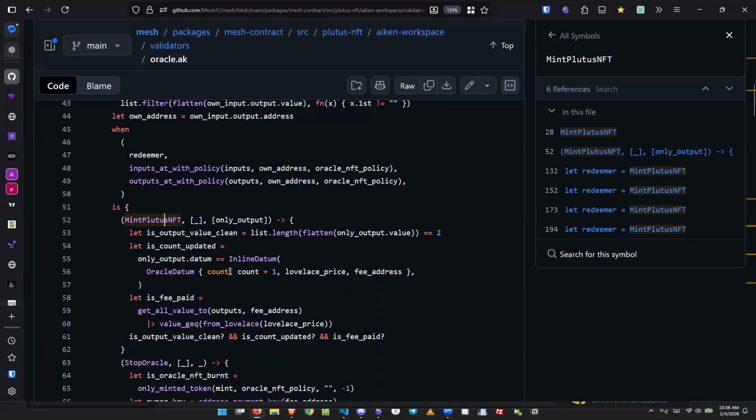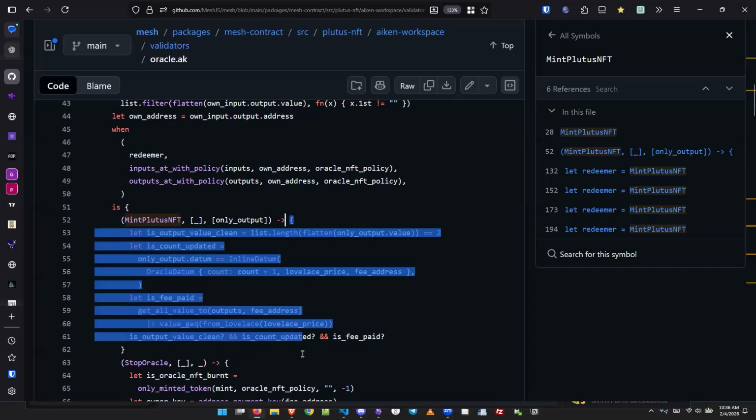Okay, so are we clear on that? Just line 52, are we clear? These three are the inputs and these three are the conditions that they need to match. And then we finally get down to our Boolean stuff. Correct. So when these conditions match, then do this. Yes. Okay.